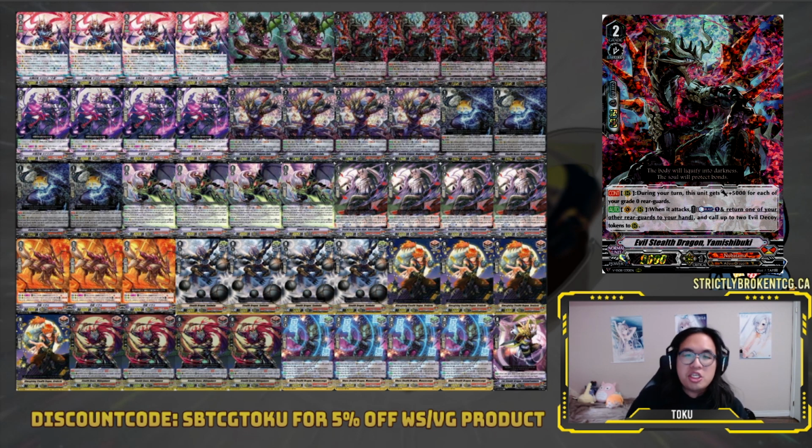Yamishibuki double dips into using decoy tokens as buffers, gaining 5k for each of our grade 0 rearguards, meanwhile getting an extra 5k from Fugen's buff. It's fairly common to see Yamishibuki swing at 39k base 2 crit. Let's now take a look at our card choices and quantities.